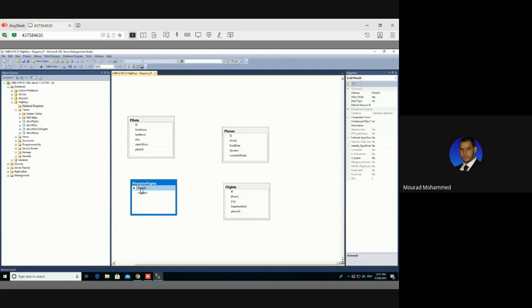I'm going to redo. See, if I drag and drop again, same message. It has to be primary key or a unique value. I drag this primary key to this foreign key on top here. Still the same message. No, it will not run. Why? Because this is not yet the primary key. I'm going to do that. How to do? I'm going to open this same table, pilots on flights.